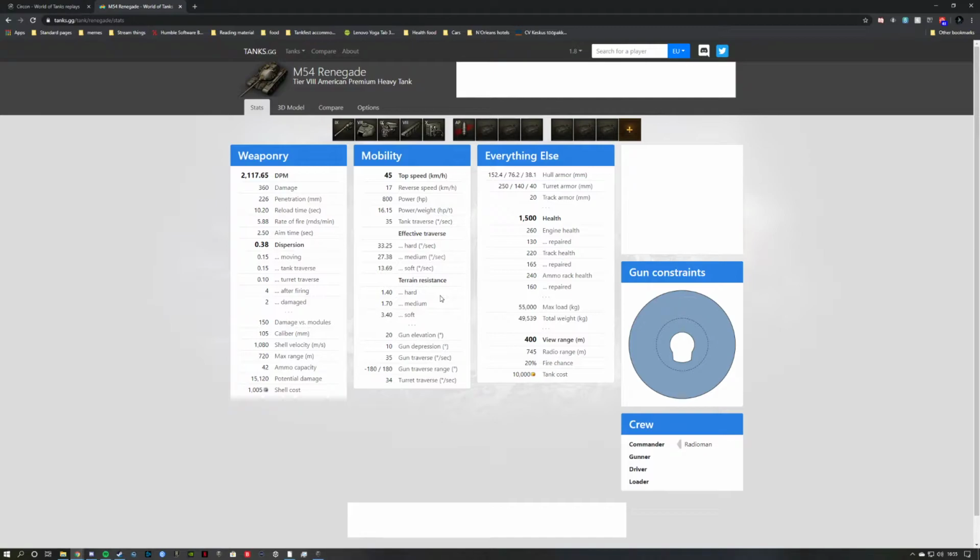Your high explosive as well is really nice for taking down thinly armored targets at range that are moving, because 1080 meters a second is very easy to aim with. Very nice. Your mobility next. 45 kilometers an hour top speed, 17 in reverse, power to weight of 16 horsepower per ton, which is not bad at all. Means you can accelerate at a decent pace.